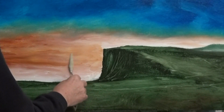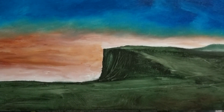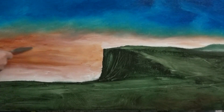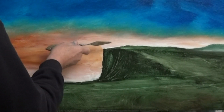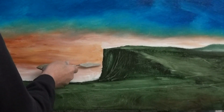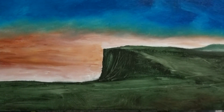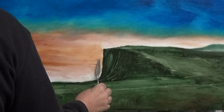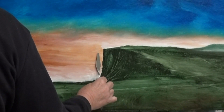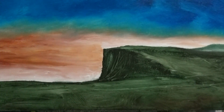Steady hand is always good. My hand is not always steady, but I always make contact with the paint as I breathe out. Because it steadies you, for some reason. Okay.